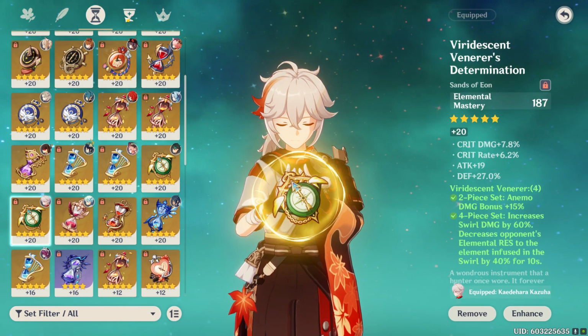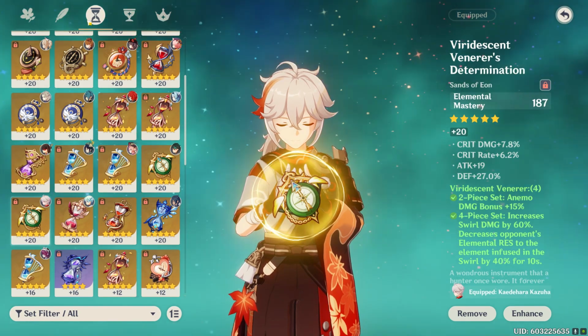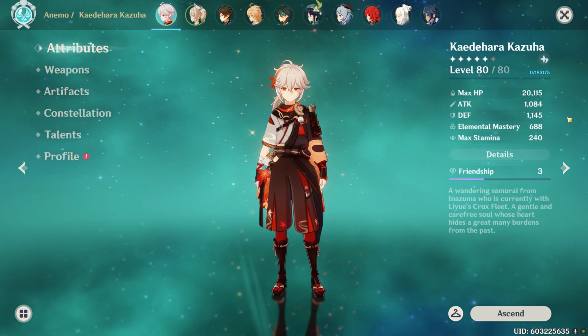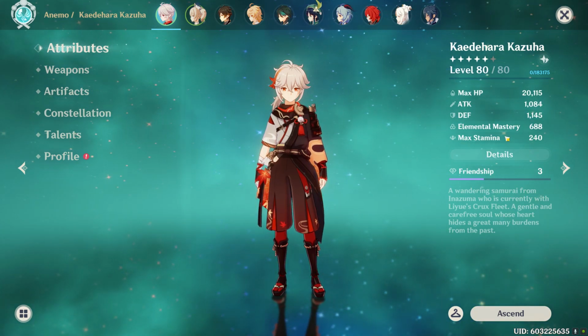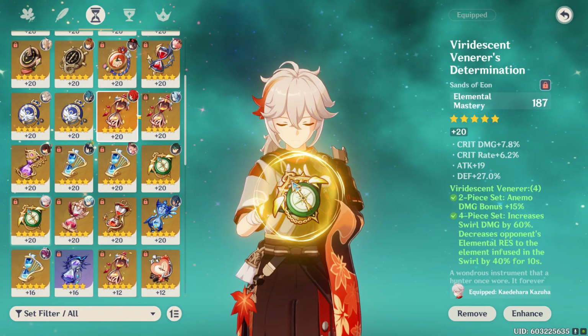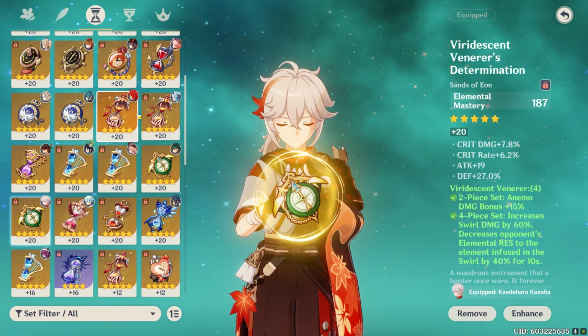Okay, so the first build is going to be a full elemental mastery build. And what I mean by that is we're going to have 3 elemental mastery mains. With this build, I'm going to be sitting at 1000 attack as well as 688 elemental mastery, and my crit damage is only 90%.